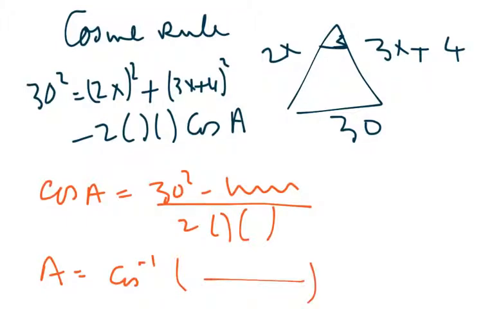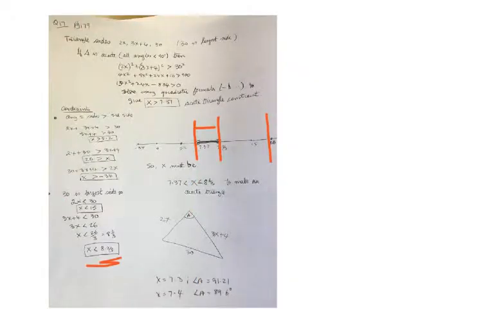If you're a bit confused with that, go back and have a look at the cosine rule, and you can check out your different solutions there. Very last thing I want to say is back on this question. If it happened to mention that x needed to be a natural number, then there's only one solution. X would have to be equal to 8 centimeters or 8 units, wouldn't it? Because it has to be greater than 7.37 and less than 8 2/3. So if it had to be a natural number, 8 would be the only solution that would work.